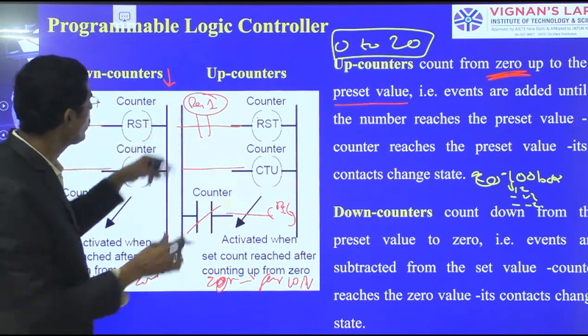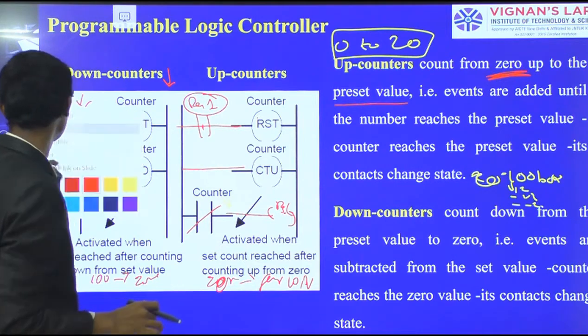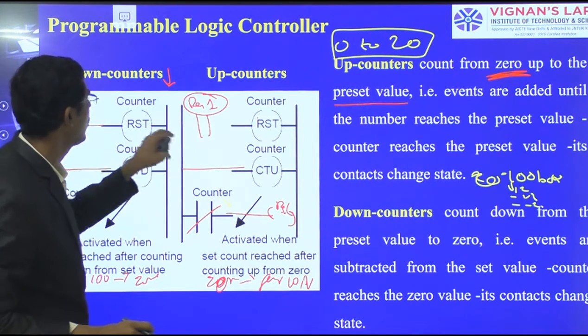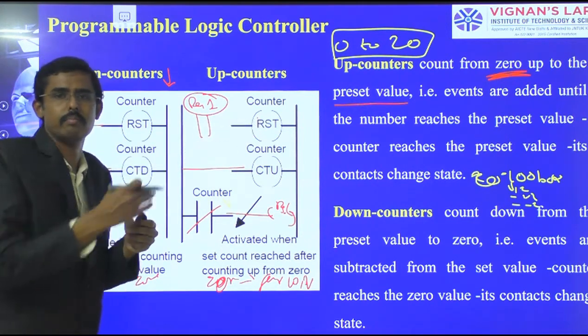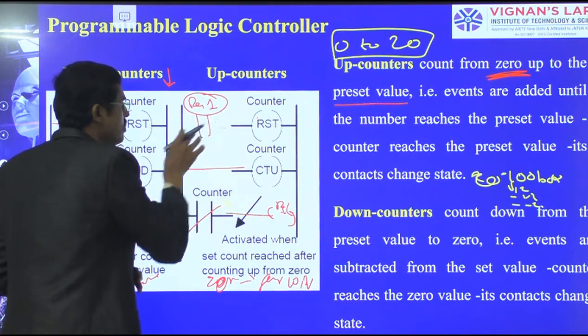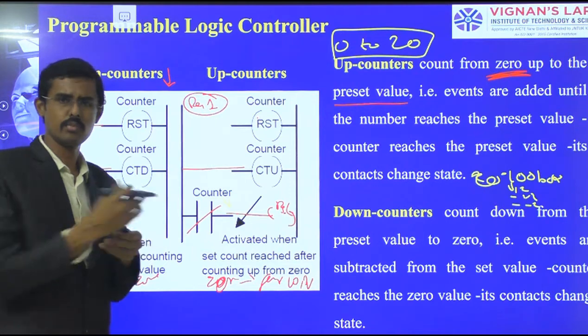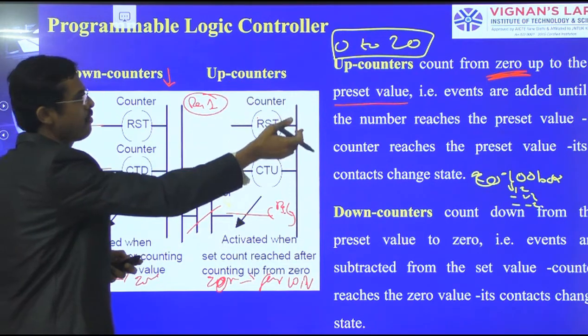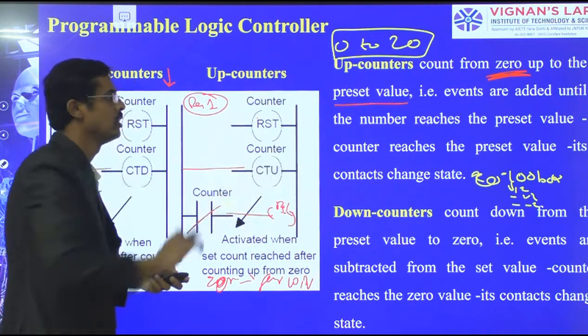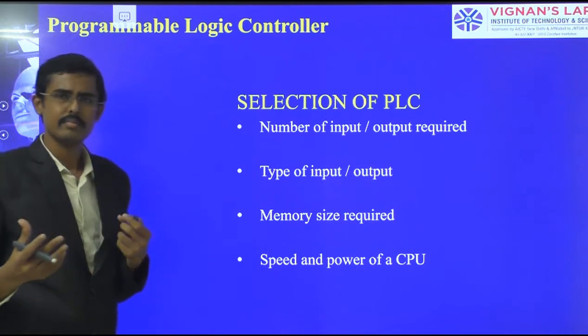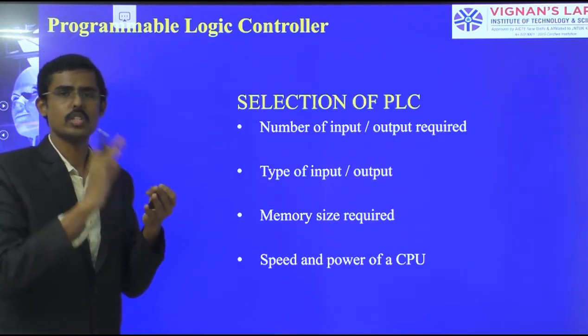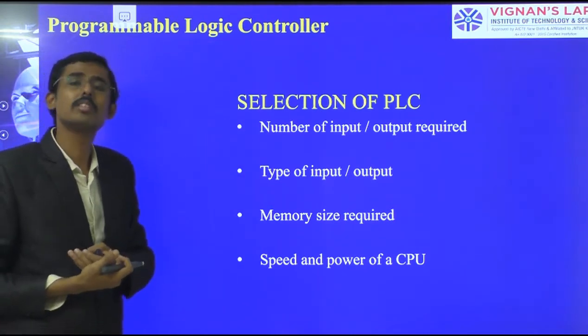So this reset is going to disconnect here, and then again reset will happen. The reset button will be pressed here, and again the counter is going to start again. In such a way we can plan for either up counter or down counter instructions. We have seen timers, counters, logics, and how to select them in a single PLC.